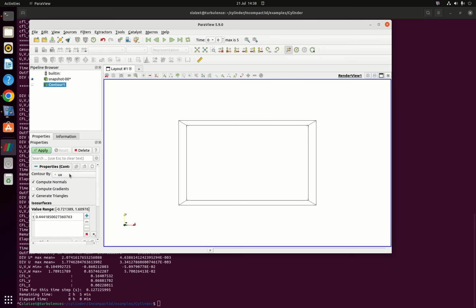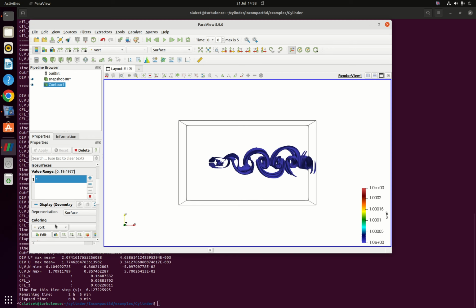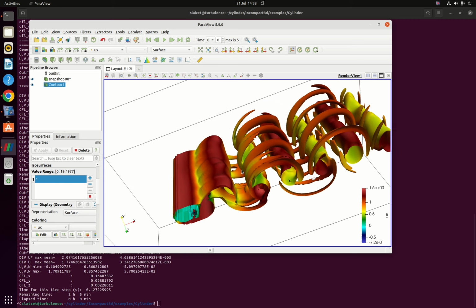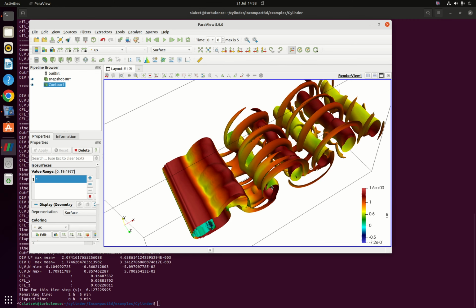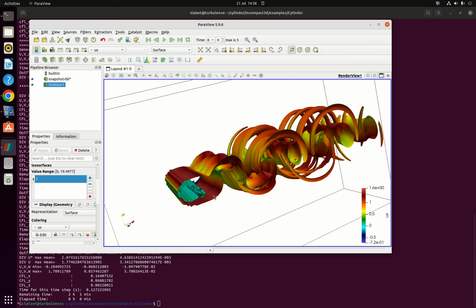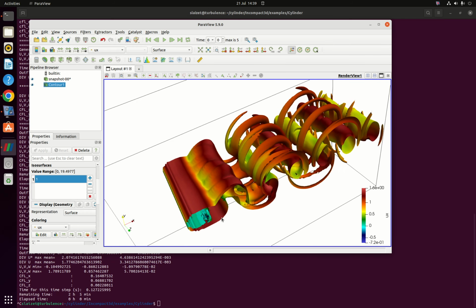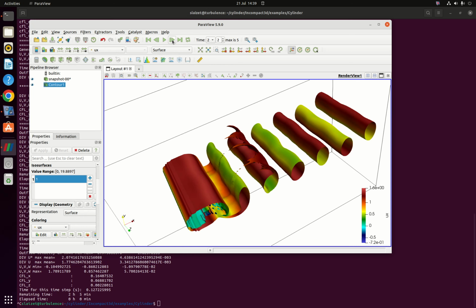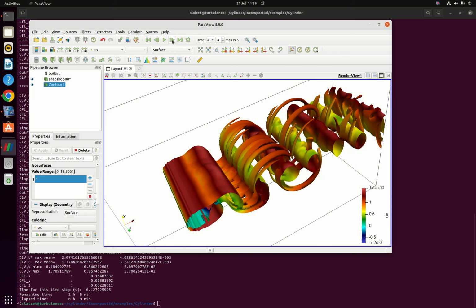And I'm going to look at the vorticity, the magnitude of the vorticity, and I'm going to color it with UX. And this is typically what you will get. So you get your elongated span-wise large vortices, and you have these elongated streamwise vortices. So this is typically Reynolds number 300 wake, and at low resolution. And you can move on with the different snapshots that have been saved.